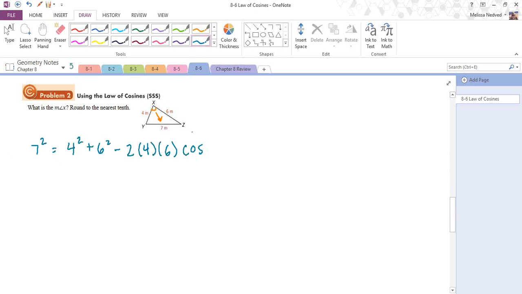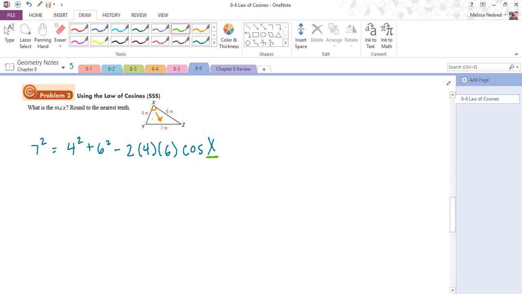And I don't know it. Unlike those last two examples, I don't know that angle measure, so that's just going to be capital letter X. That's what I need to solve for. And what's really the most important when you're setting this up is that the angle that goes here is across from the side length you have here. X across from 7 squared.